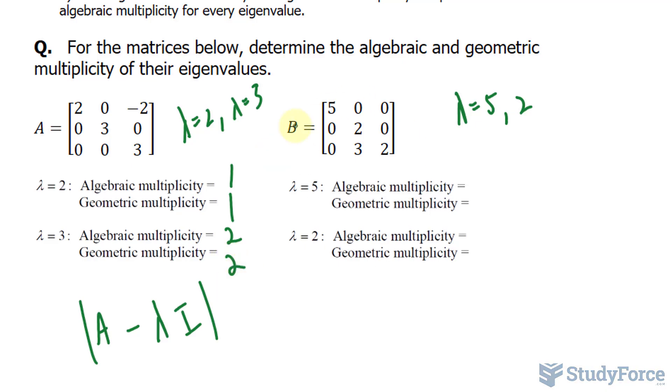With this one, if you happen to do the same process, 5 repeats once and 2 repeats twice, except when you substitute the eigenvalue of 2 and get that row reduced echelon form, you end up with only one eigenvector, which is 1 shy of the algebraic multiplicity. That's an issue. The geometric multiplicity for this one happens to be 1, so they're equal.